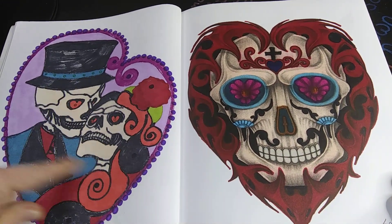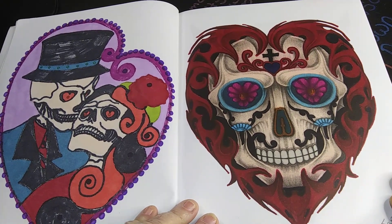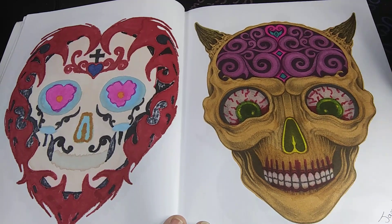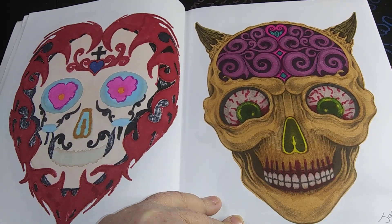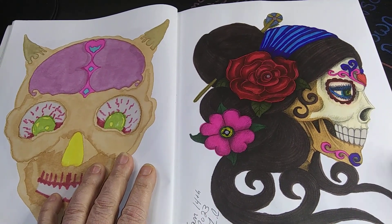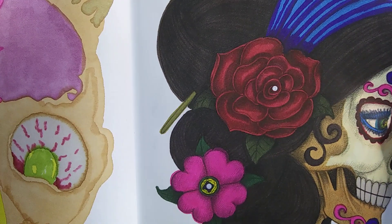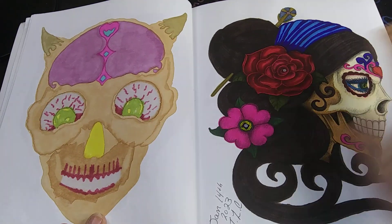Don't you just like how it shows on the back like that? Double feature! This is cute, I like this. I was a little bit conflicted what colors I should put up there, but it came out pretty good. And that was January 13th as well. This was on the 14th. I don't know if y'all can actually see the colors — her hair is not black. It shows black on the camera, but it is like a dark chocolate brown. And I two-toned — I tried my best to do what I could on her. It came out pretty good.